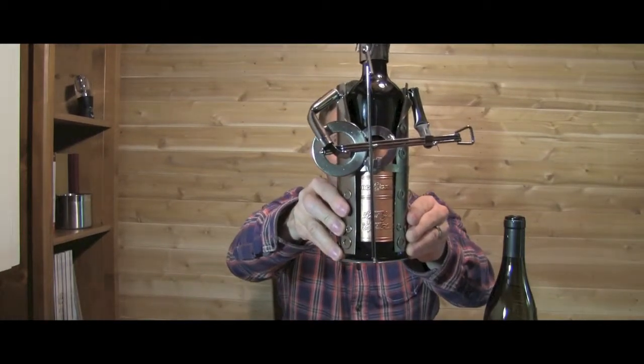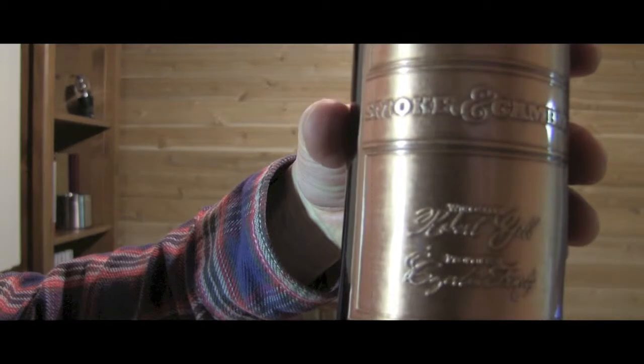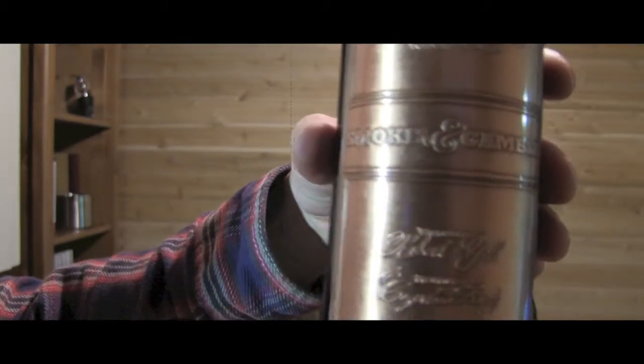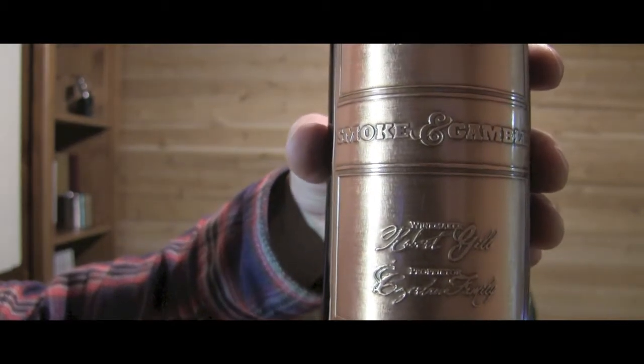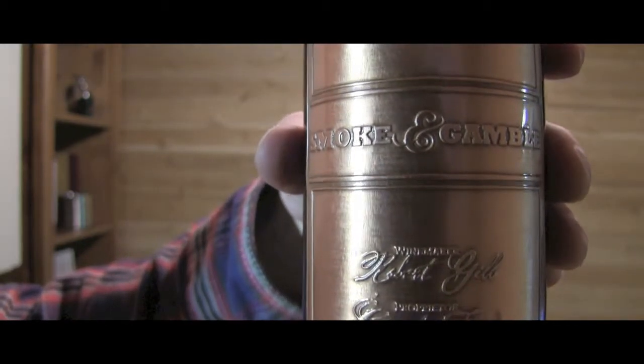She said cheesecake, but it means smoke and gamble. And that's what we got here today. We'll just pop off the old rock star — bam! We got a wine from a really, really cool producer called... can you read that? Kind of hard because it's an aluminum label, which is really cool. Smoke and Gamble — the two things you want your kids to do. Morals aside, it's actually kind of a cool name with a cool label.